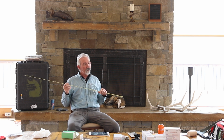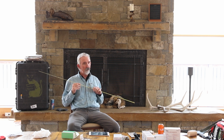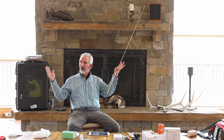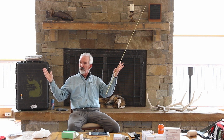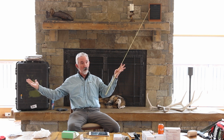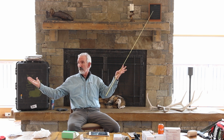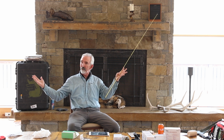Most of where he talked yesterday about adjusting the size of the casting arc, which is a very valid point, but I think it's only part of it, was, as you recall, that if we're false casting with a certain size casting arc, and then we're trying to punch the fly into the wind, now you're going to have to put additional bend in the rod if you hit the rod a little bit harder. The thing he was explaining was that often you'll need to simply adjust the size of the arc on that delivery cast so that you don't create a tail on that last loop. But all I wanted to introduce here is that there's a lot of other applications for that idea.